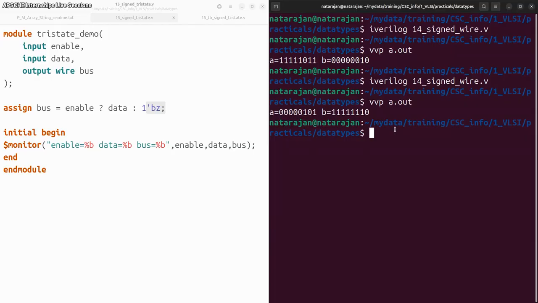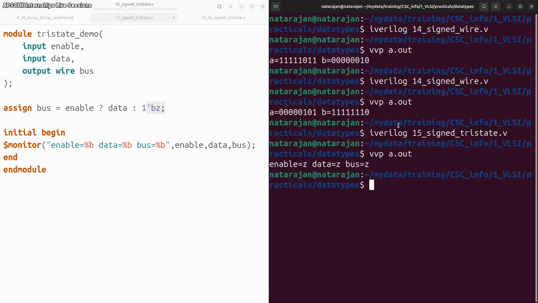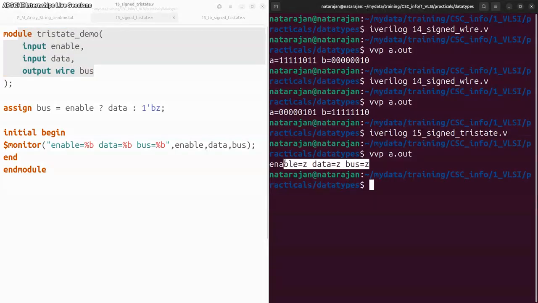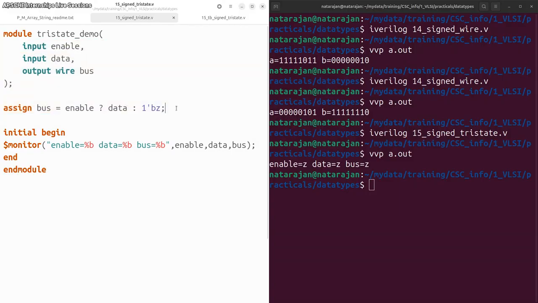Okay, so now iverilog 15 signed, vvp. Okay, now we got all Z. Data is Z. All are Z. By default, all are in a floating state, in high impedance state.